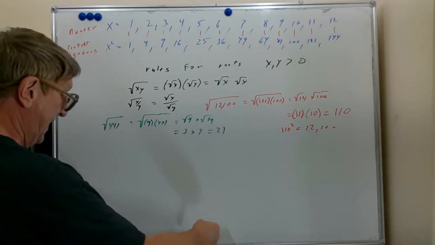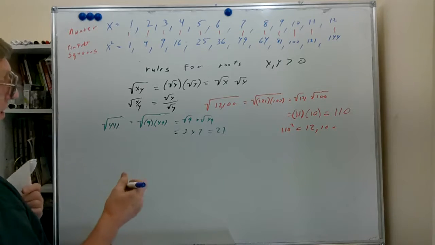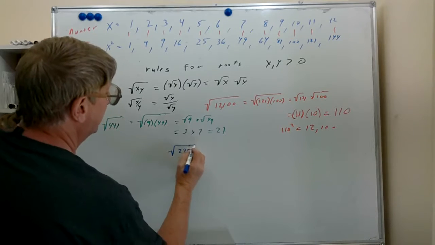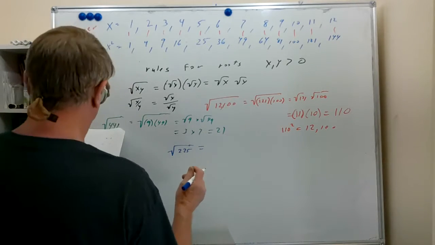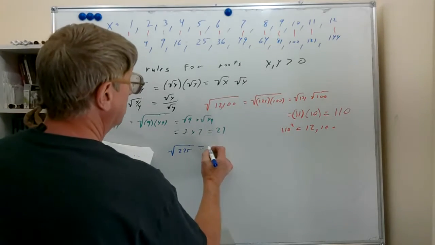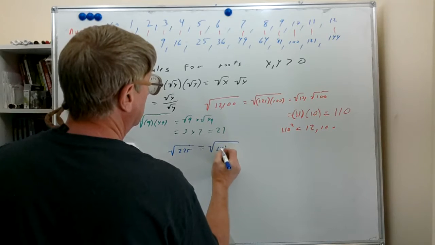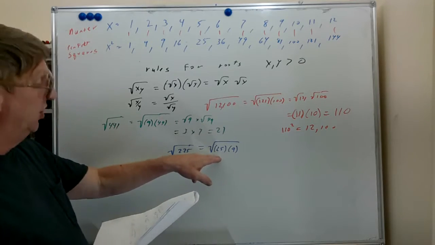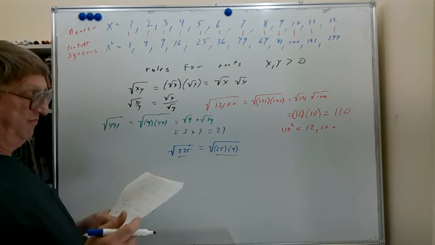We're going to do one more like that, same kind of thing. The square root of 225. Again, that doesn't look so easy right away, but 225 can be broken into a couple perfect square factors, which makes it a little easier. So that's 25 times 9. 9 times 25 equals 225. So this is basically the same number as that number. We've just factored it apart.